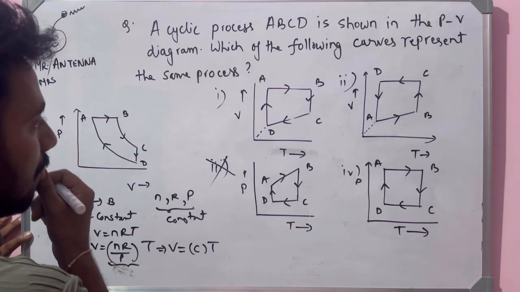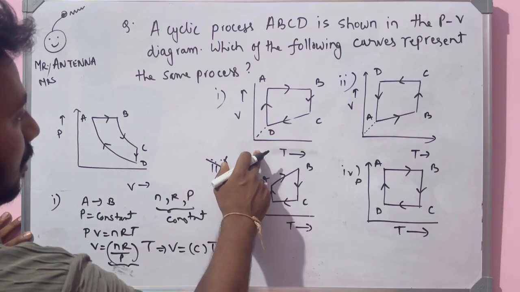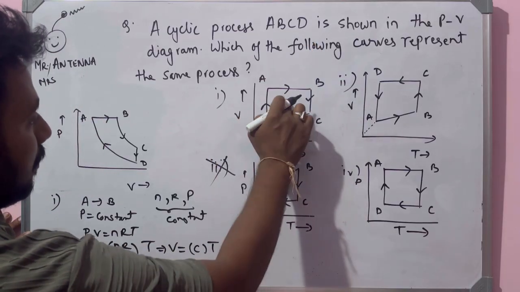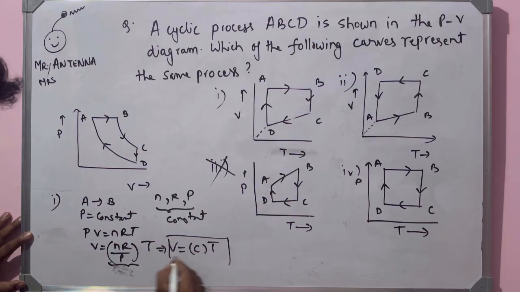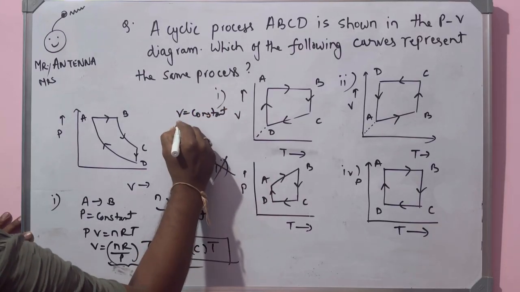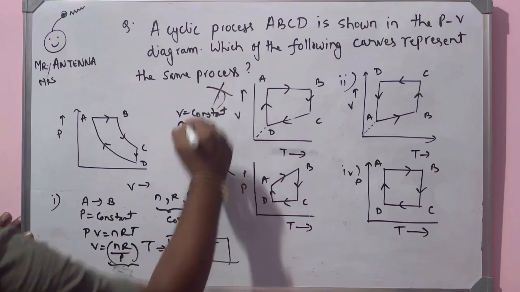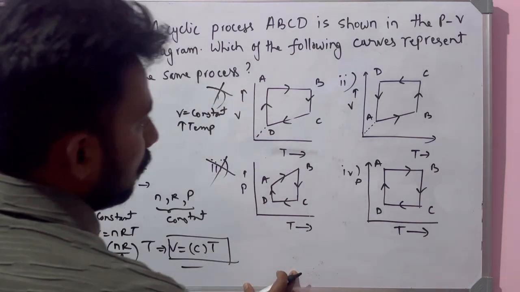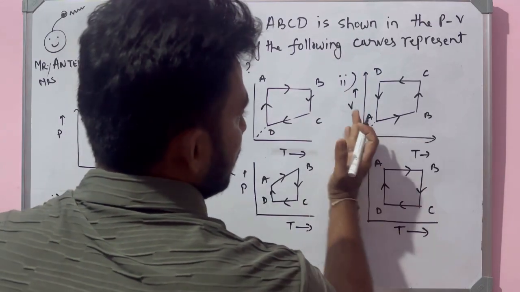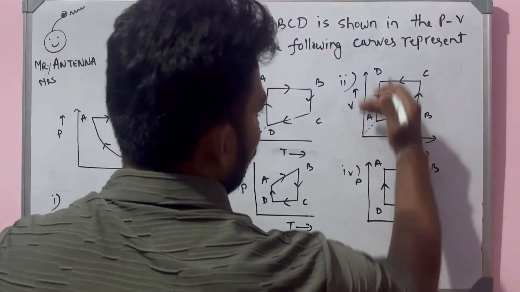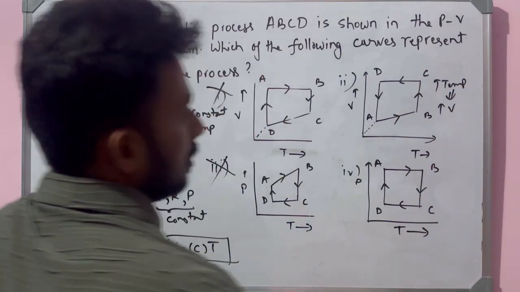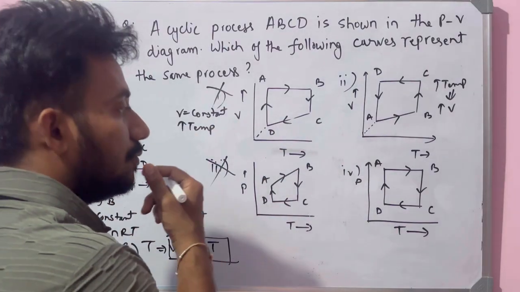Okay, now let's see the first option. As my temperature is increasing from A to B, my volume remains constant, but V has to be proportional to T. है ना? Here you can see V is constant as there is an increase in temperature. So first option is also gone, है ना? Now we have 2 options, second and fourth option, है ना? If you see here, as my temperature is increasing from A to B, volume is increasing. So temperature increases, we can see volume is increasing. I can have second option, and let's see the fourth option, है ना?